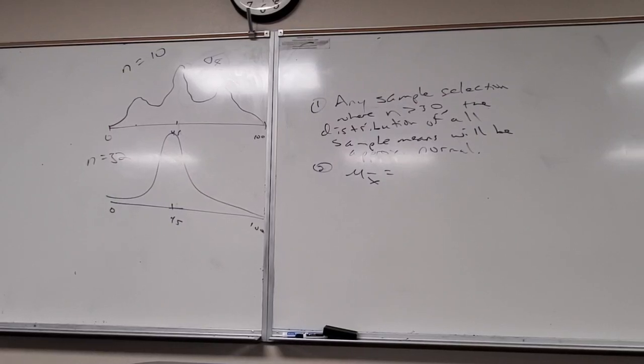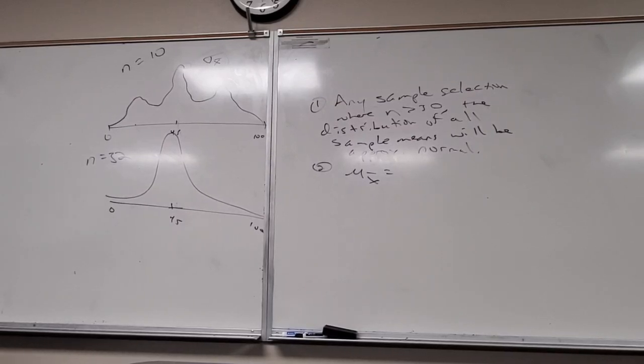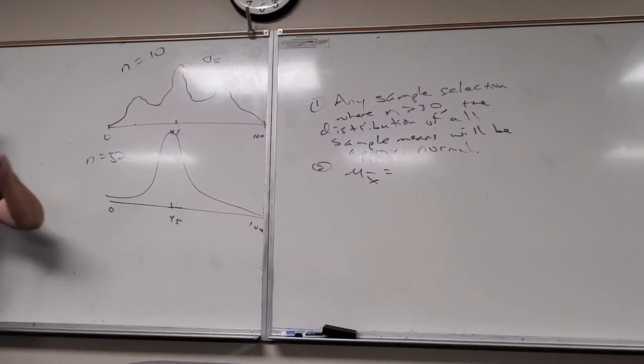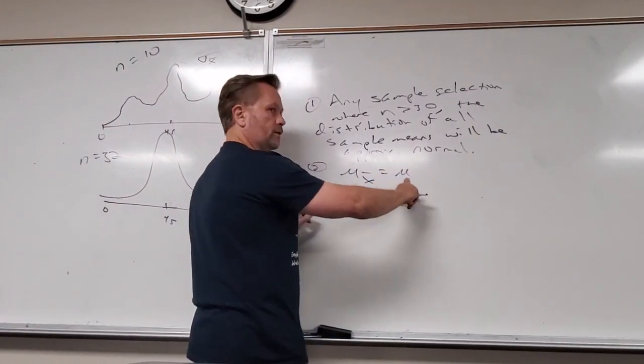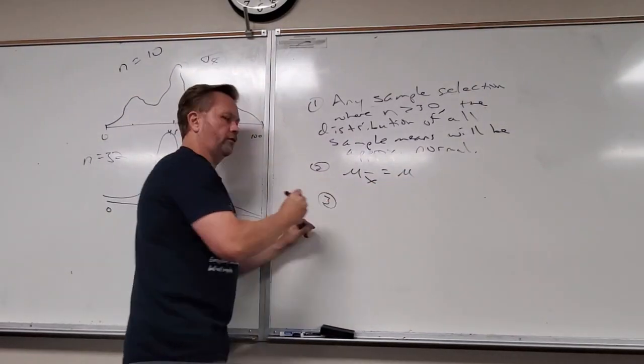So if I take 2 people at a time and average the averages, I'm going to get the same averages. There's an average age in here. I don't care if I take individuals or if I take groups and average the averages. It's got to be the same number. You don't suddenly get older or younger just because I'm doing groups. You guys kind of with me? So the average of the sample means stays the same as it was, but here's the freaky one.